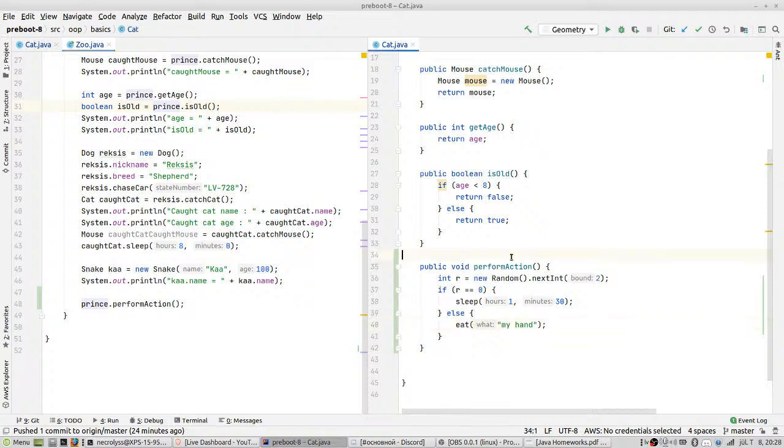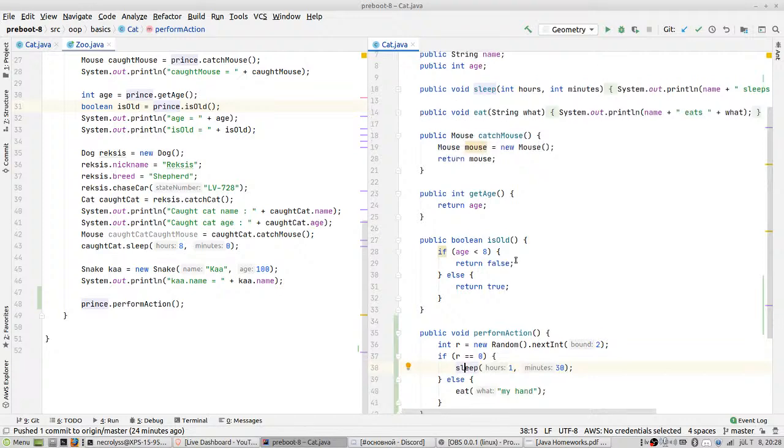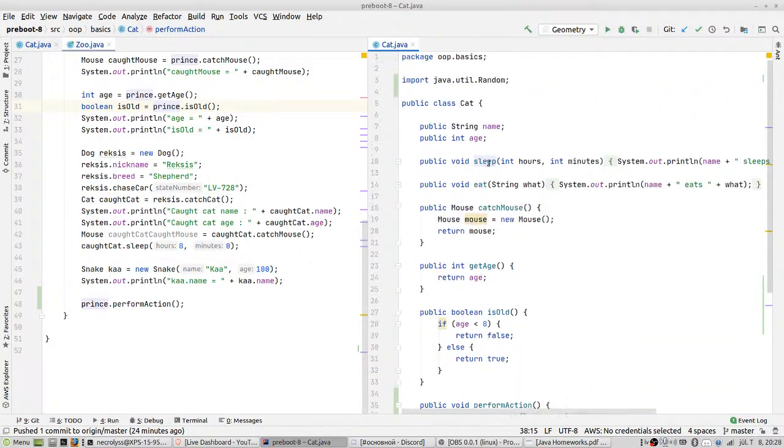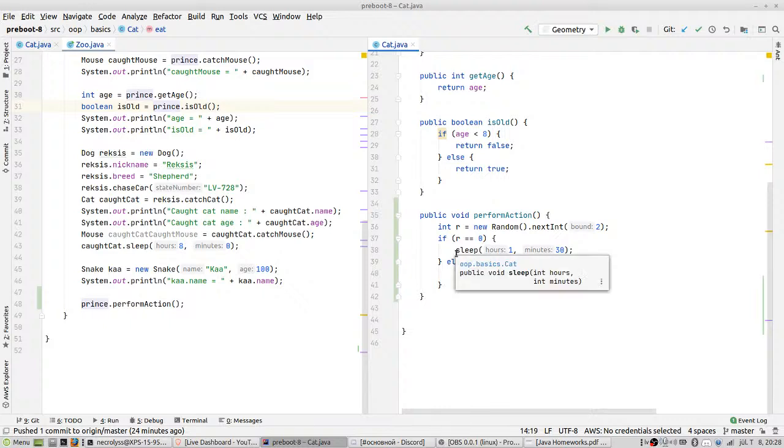Here, when we are inside this perform action, it is already happening inside some particular object. And here we can call these inner functions, for example, sleep or eat, without this object and dot operator.